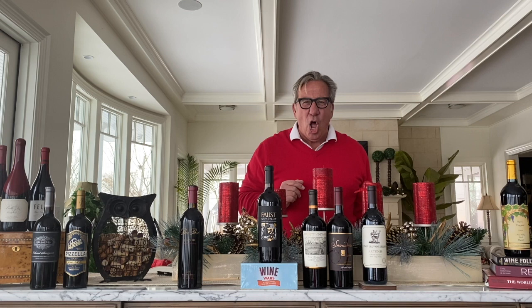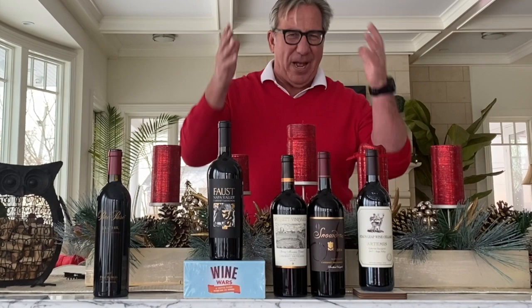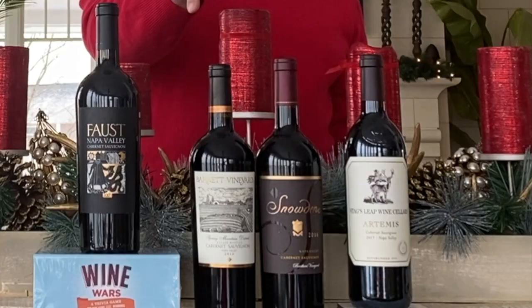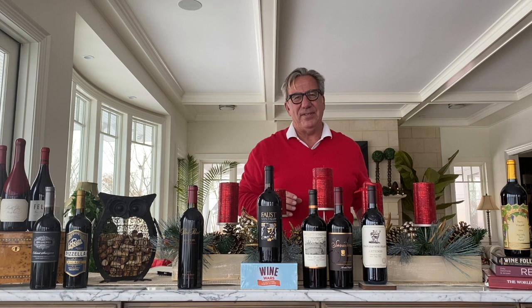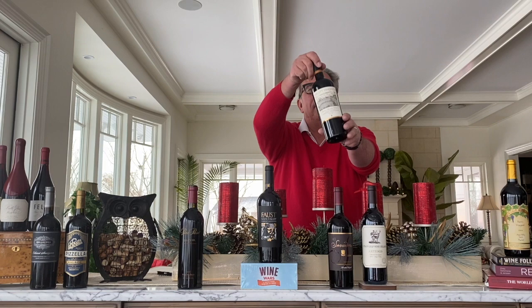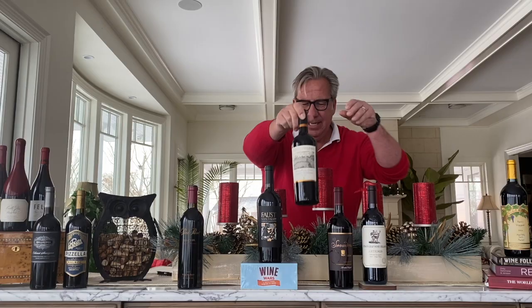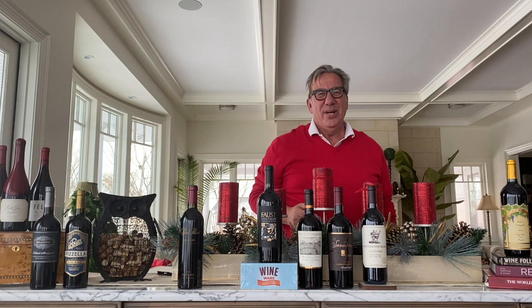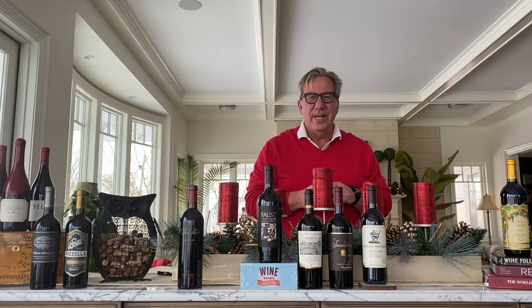Right here in front of me is an assembly of different Cabernet Sauvignons from Napa Valley — my favorite wine, my favorite region. I've selected two from 2016 and two from 2017. Starting off with Barnet Vineyards — I had the 2013 last night and it was fabulous, rated 5.0 on the Vivino scale. This 2016 is equally as good, though it would benefit from sitting another year or two in the bottle in your cellar.